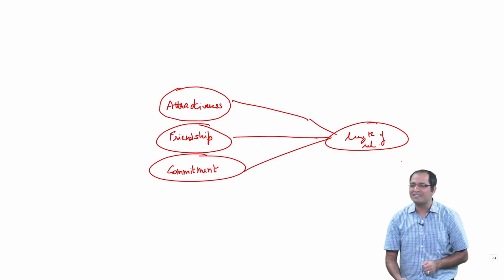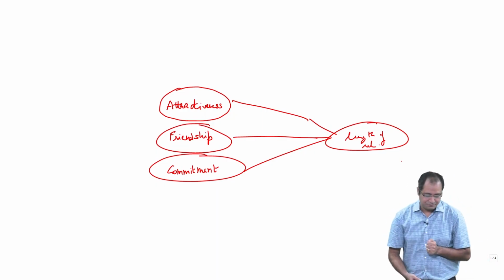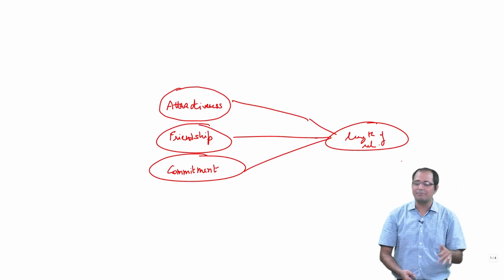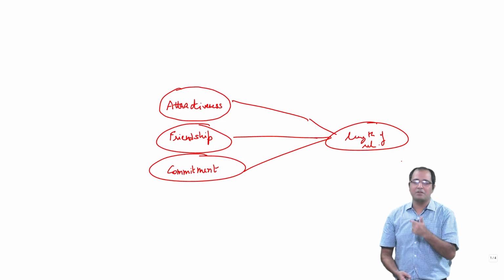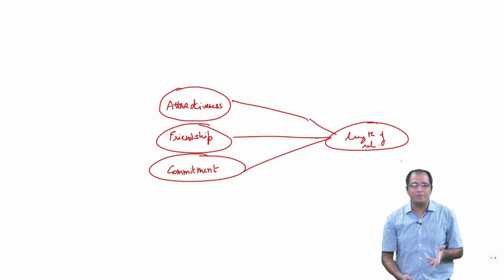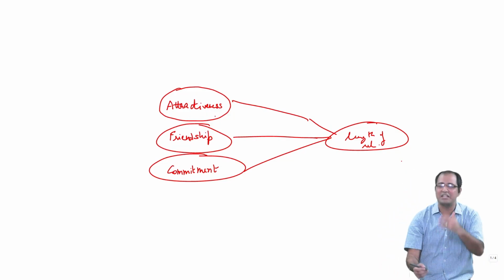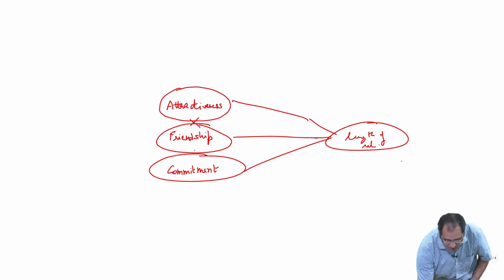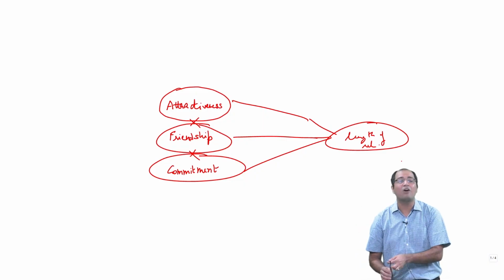First of all, it is on the lighter side and you can understand what the theory is. I can make it a little complex, but let me keep it simple. And actually, the theory says that all three components have to be there to have a greater extent of love, which will translate into length of the relationship. So when we say all three have to be there, we say interaction, which means we write a multiplier saying that all three have to be there.